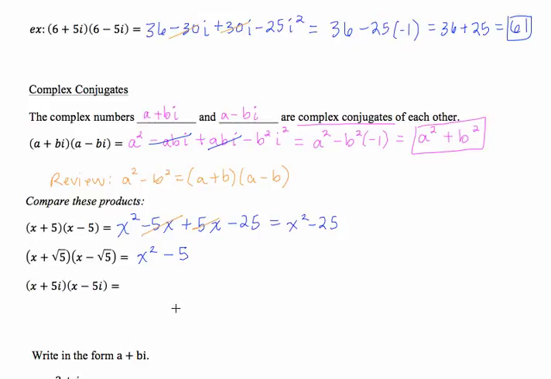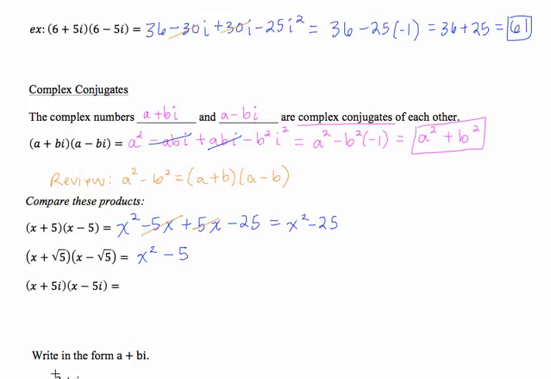So if you look at this backwards, you could see how really this could be factored into two real numbers, a product of two binomials, where you treat 5 as being the square root of 5 squared, and that's how you use this a squared minus b squared to factor it.